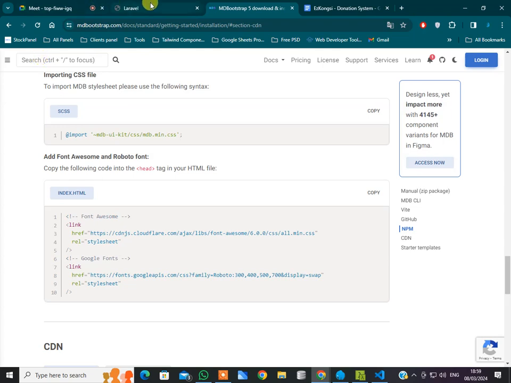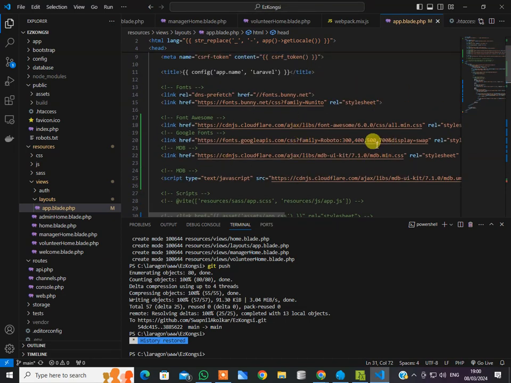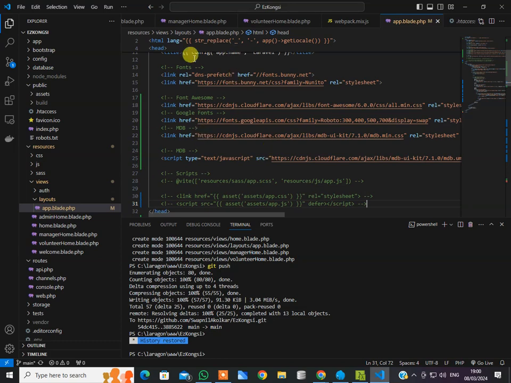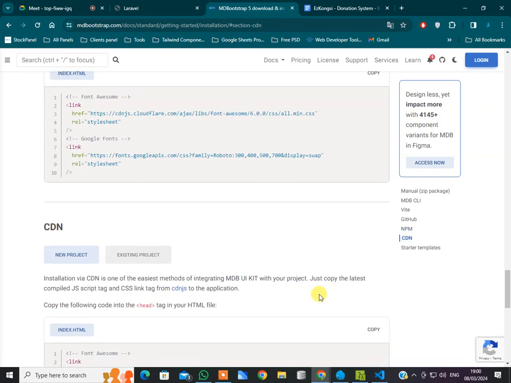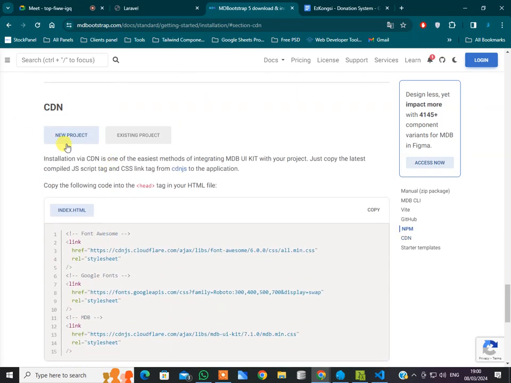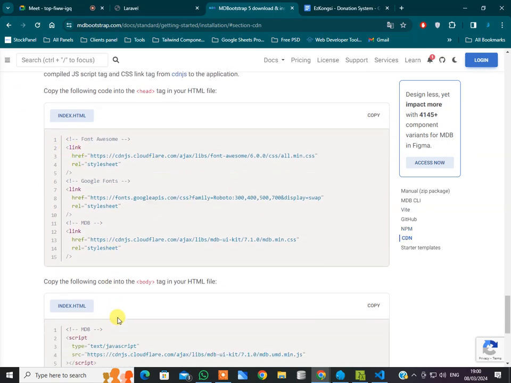First, we need to make it compatible. I just replace these two things. We remove the node compiled versions from our Laravel UI Bootstrap and switch to this one, MDB Bootstrap. I commented these two things and added these four lines. You have to check the CDN version. You must go to the CDN: three for the style sheet and one for the script.